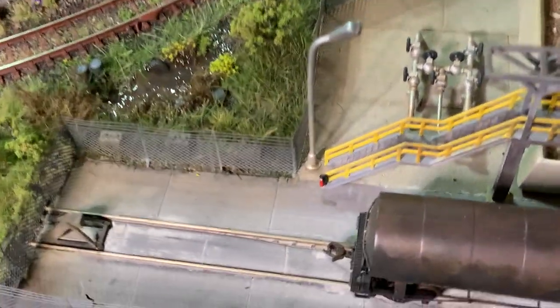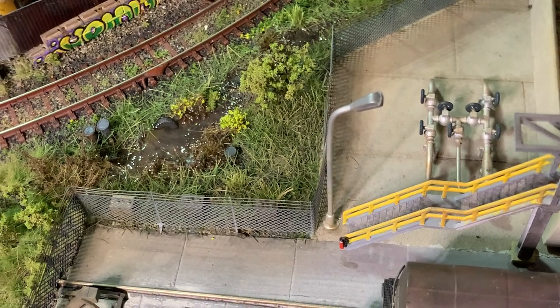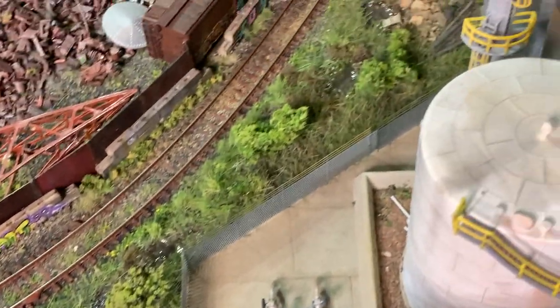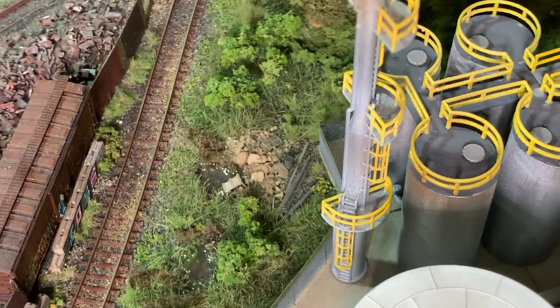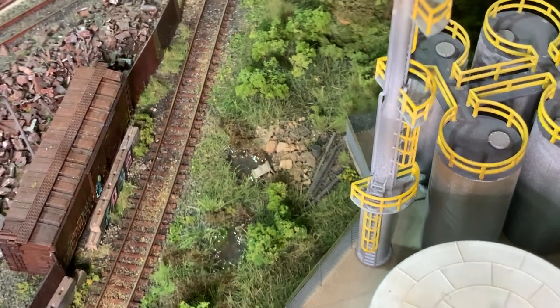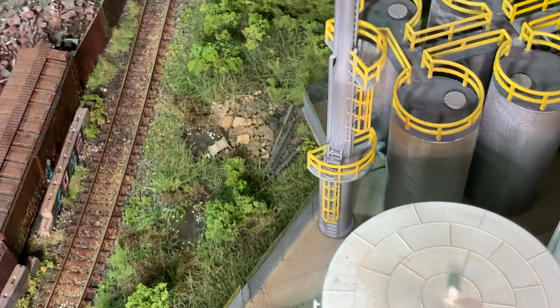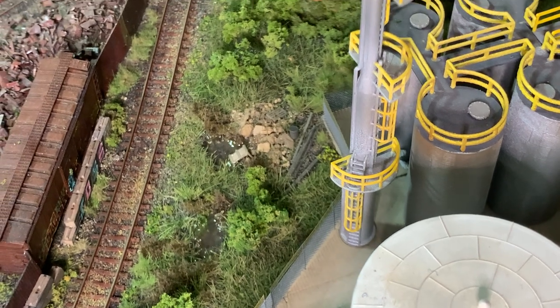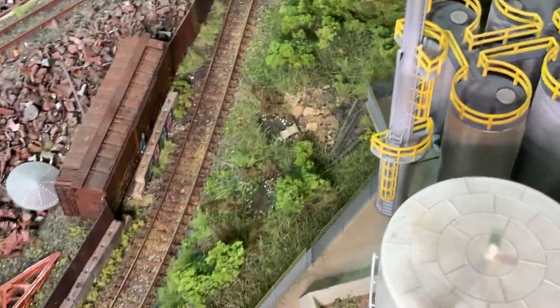That helps to make sure that even though you can have some variety — like a little cluster of kind of deadish plants over there — overall everything looks consistent. And that includes all of this junk over here. Everything there was sprayed extensively with earth to help both highlight things like that dark weathered wood — that's all just real wood with washes on top of it — but also these rocks, just to create a common shade or common tone for blending.